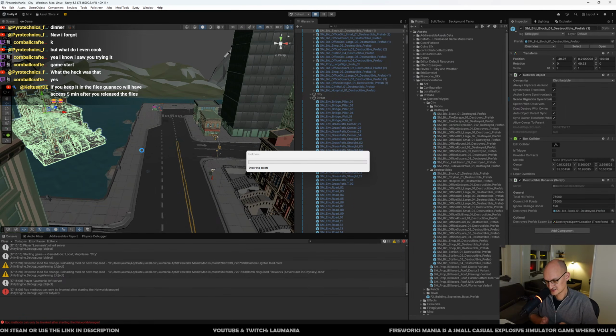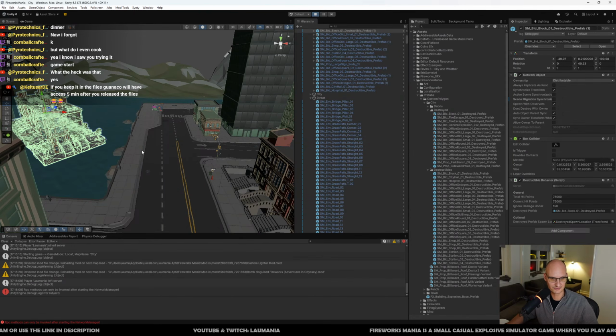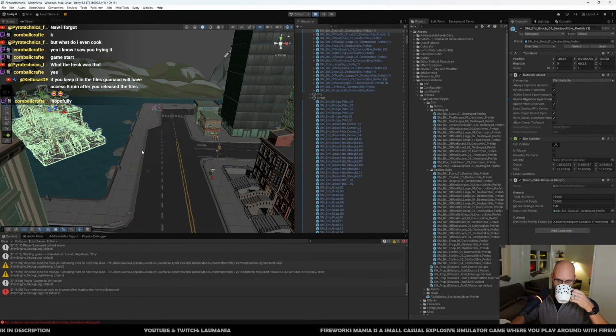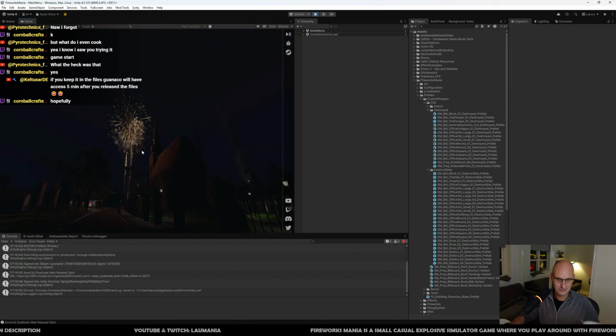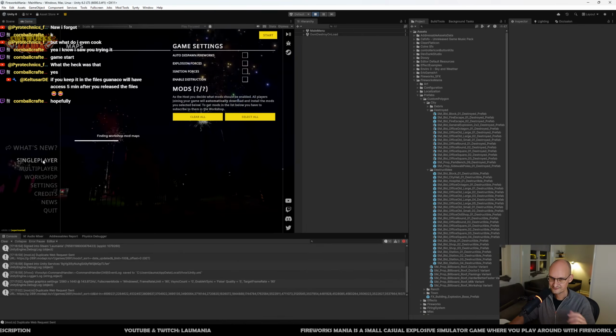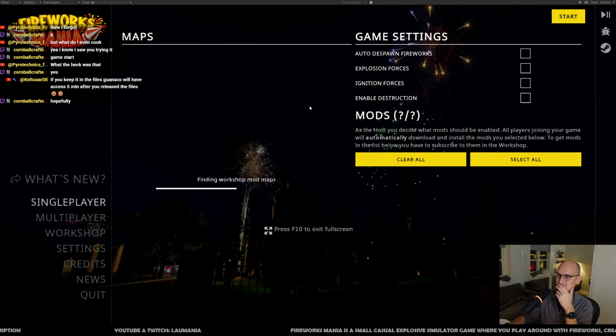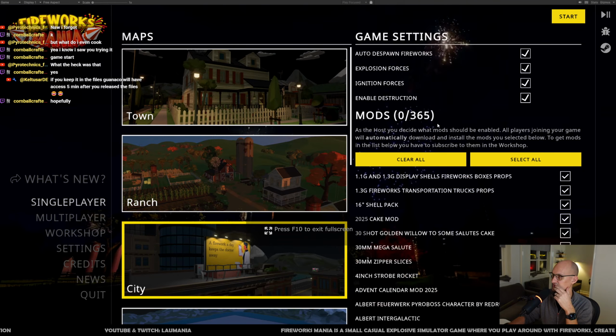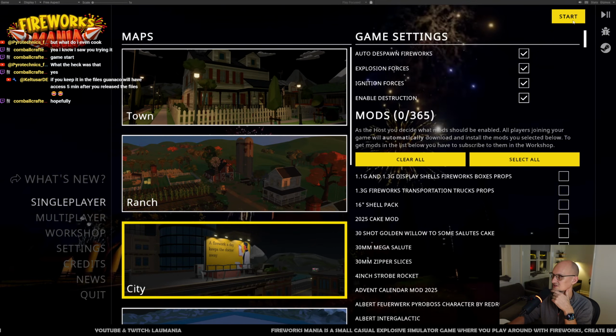and this dirt thing should then line up in the same rotation as the building that was destroyed. Yeah, hopefully. Let's see. Oh, maybe I should unsubscribe from some mods because it takes a while to load this.